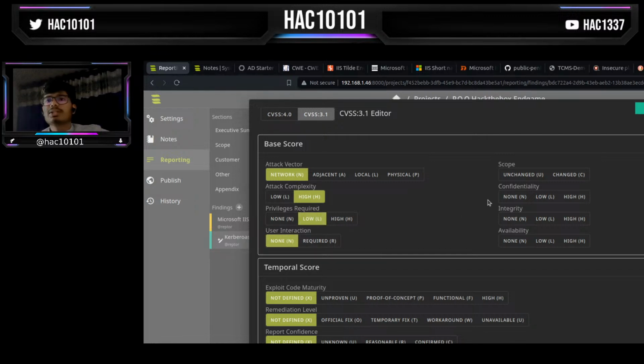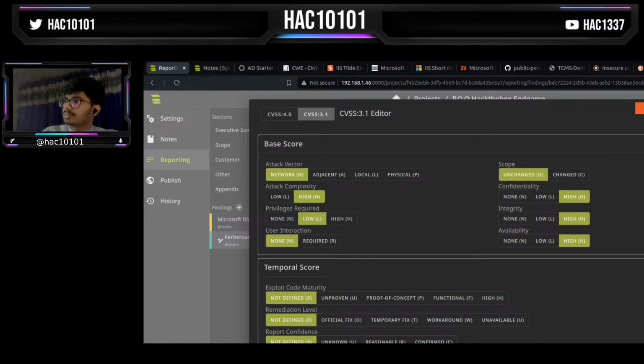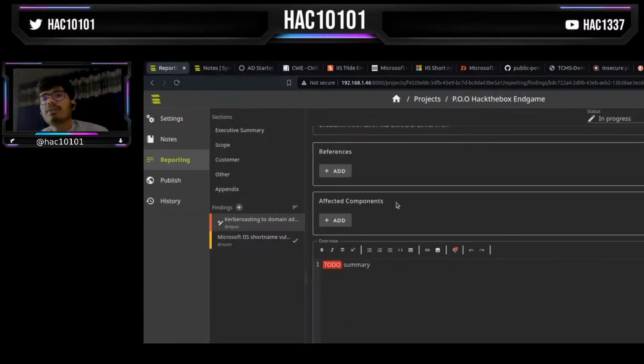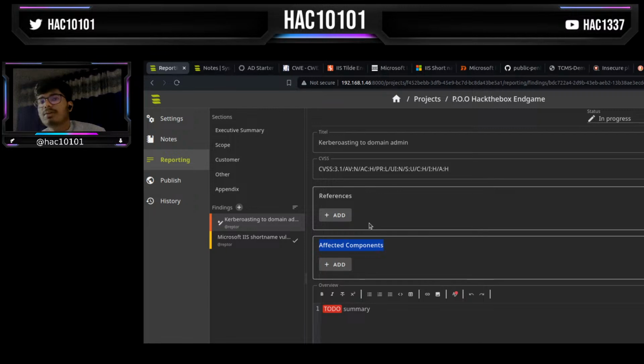User interaction none. Scope unchanged. Confidentiality affects a lot. Integrity, yeah, it happens. Availability, yeah. Wow, we got it, guys. We got it, 7.5.